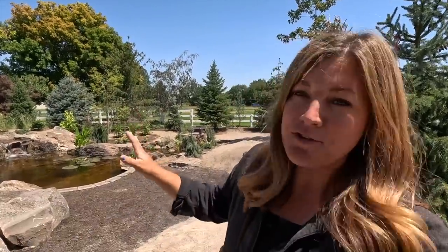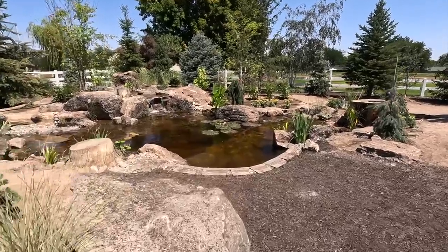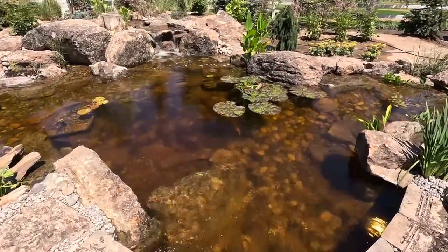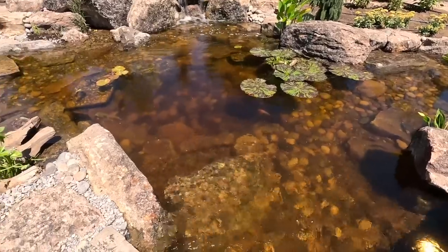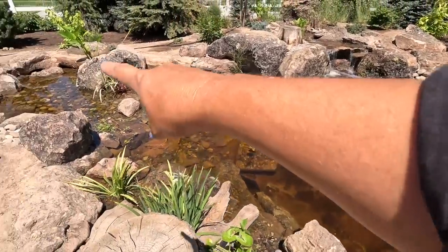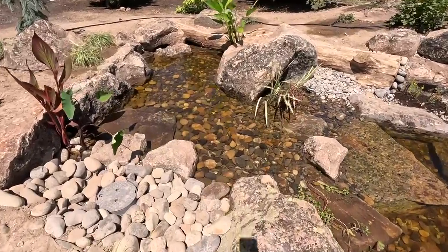So between this afternoon and tomorrow morning, we're hoping to get a couple of evergreens in the ground and the whole area mulched. You know, every time I walk out here, the water looks clearer and clearer. You can start to see down there to the bottom, and this part right here will start looking like how it kind of looks right up here. Oh, it's so beautiful. Look at that.